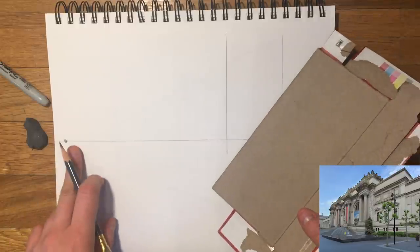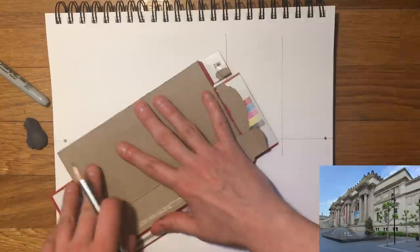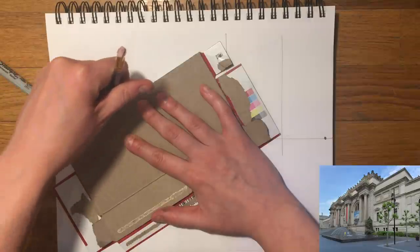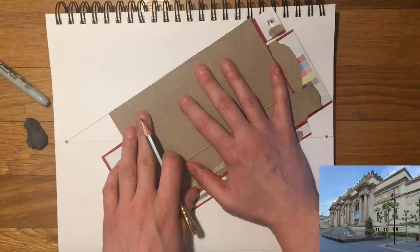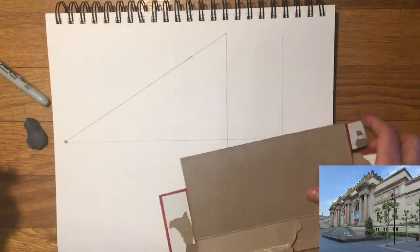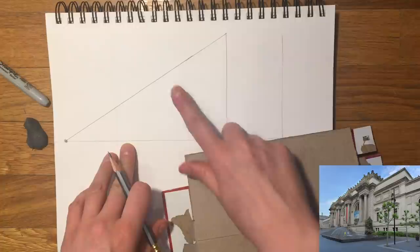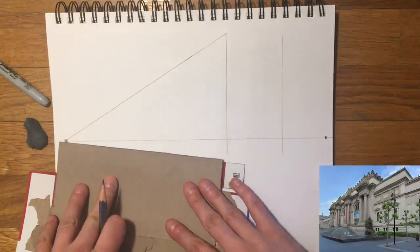And I'm going to use this vanishing point to connect my diagonal from this point to here. And again, my straight edge isn't as long as the length that I need, but that's okay because I can just switch it over. It's not going to be perfect, and that's perfectly fine. So now I have a rough understanding of what I'm looking at is going to be the top of the museum.